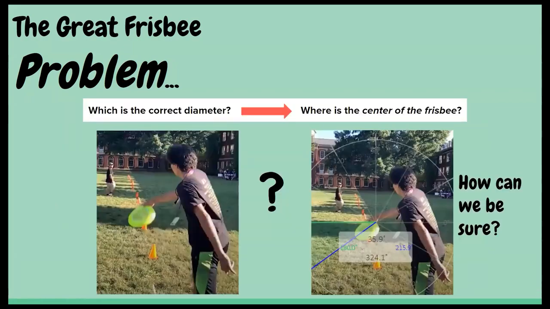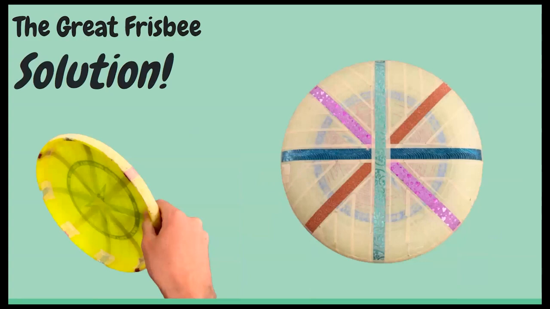So it's the same situation over here with hand tilt. We're not really sure where the center is. In this photo, it's actually a little more clear, but in most of them, there was so much glare from the sun that we could not tell where the center of the Frisbee was. So our solution was basically to tape several axes across the Frisbee. So we were able to measure along these axes in the videos upon review, so we could see exactly what angle it was at and also where the center of the Frisbee was. In addition, we also taped around the parts of the Frisbee that weren't part of the axes, because the Frisbee was really shiny, as you saw. No offense, shiny, but that was a problem.